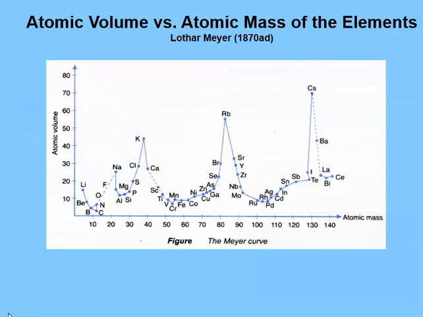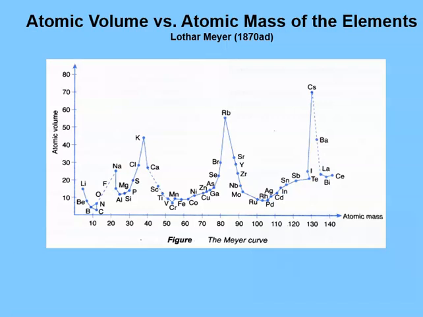Back in the late 1800s, scientists had discovered atomic mass, and they knew the atomic mass of all the elements they had seen. Then they noticed that there were properties that followed certain patterns. So they made graphs where they listed the elements in order of increasing atomic mass, and they graphed what the boiling points were like and what the melting points were like, the densities. They also did atomic volume, the size of the atoms, and they noticed that there were patterns.